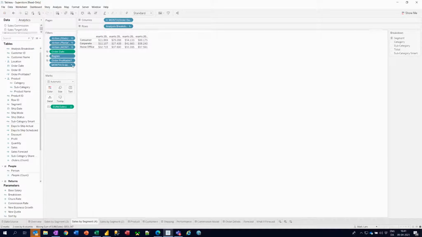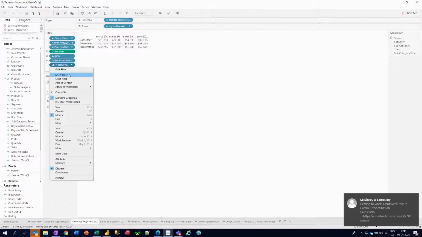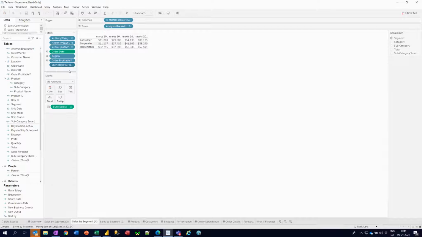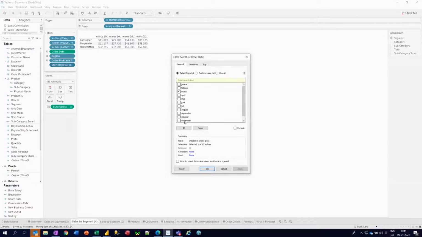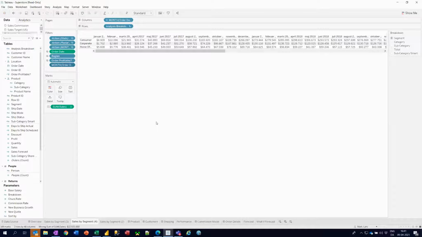The problem is that our calculation is a table calculation. So now we have moved all the underlying months away, so this will actually not work. So I have to go back and select all again. But by using a visual filter, the filtering will be done after the calculations have been made. So I will show you how you can do that, hopefully.